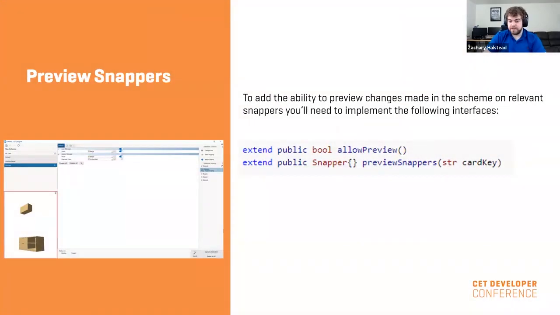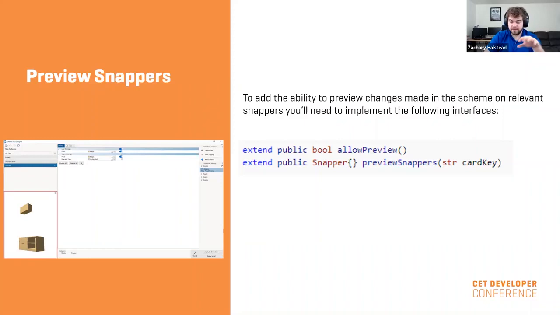So for the preview snappers, this isn't required. It's an optional thing. You can opt into it. So to enable this, you'll need to implement the following interfaces on relevant snappers. So for relevant snappers, allow preview and preview snappers.